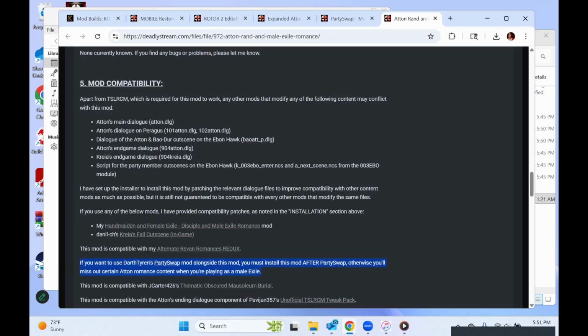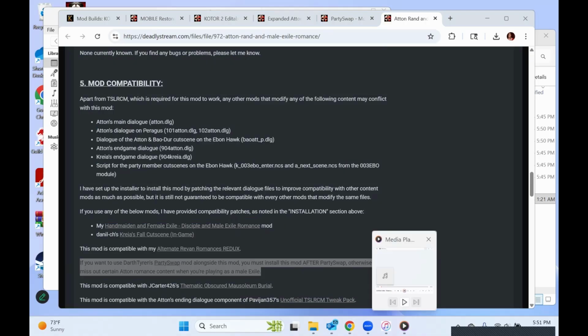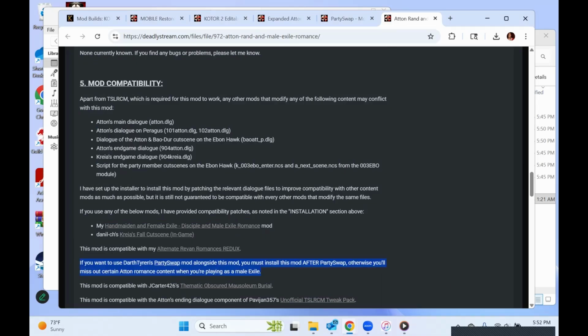And so if you just read through the descriptions on the different mods, they'll often tell you if things play well with other mods, if a compatibility patch is needed, things like that. So depending on which mods you choose, there are a couple of things you may have to do at the end. We're going to scroll all the way down to the bottom of the community portal page.